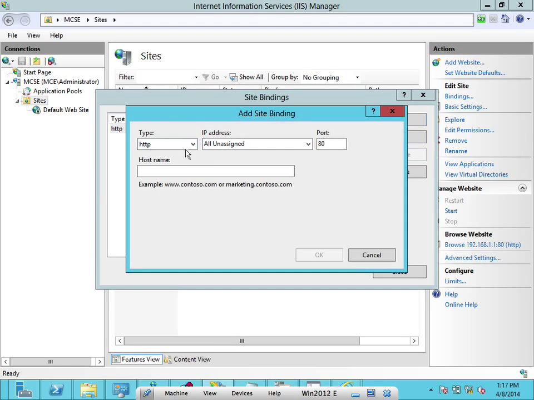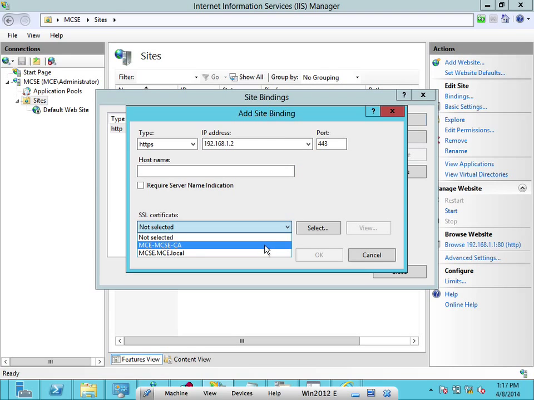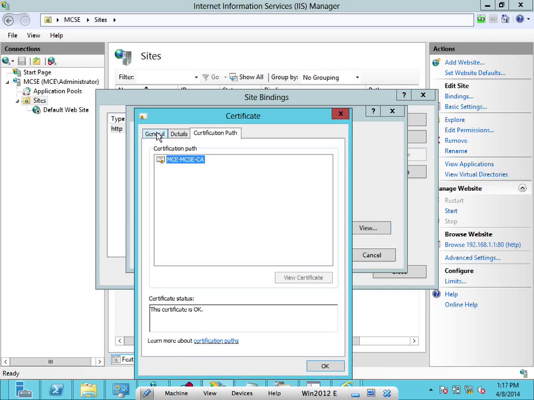Okay, let me add it. Okay, let me put it on .2. You see my SSL is now here, right? Do you see it's not here now? Because remember, I created the web certificates. So I can come here and view it. You see the policies are there and it's issued by that particular CA. Because remember, I created the web server CA.